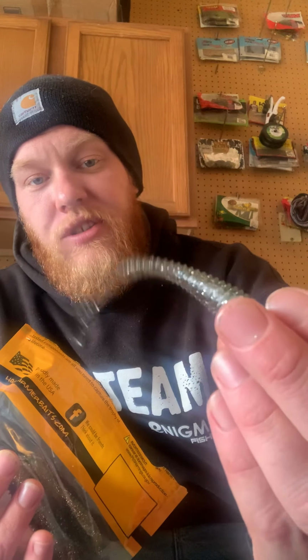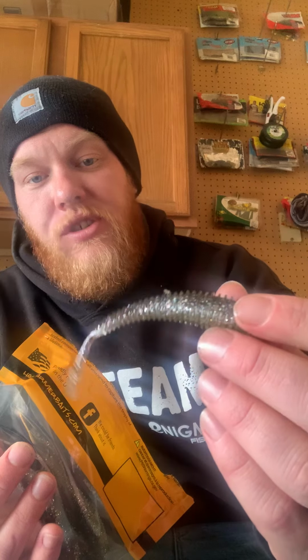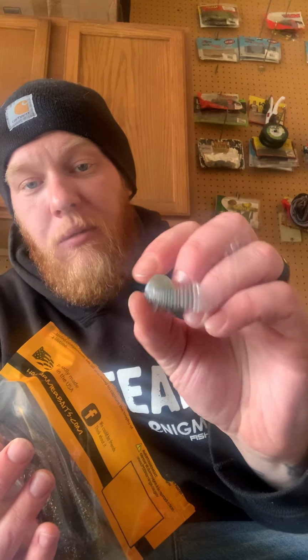I really like them. It's got a ton of action, so that slow creep, it should just hopefully thump up and down off the bottom from what I'm getting from the back of this, but I won't know until I find out, and I will find out.